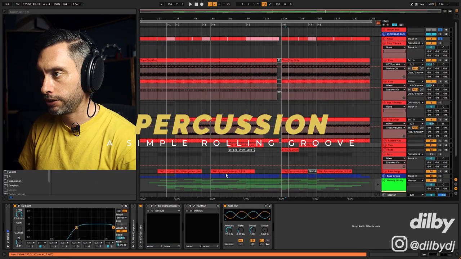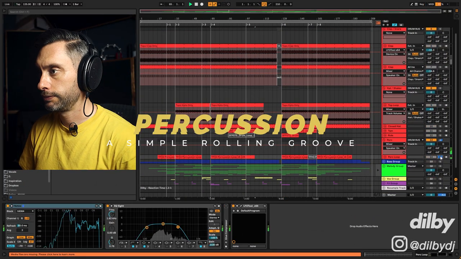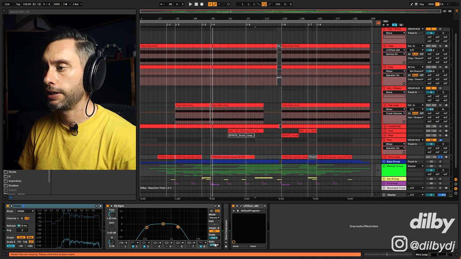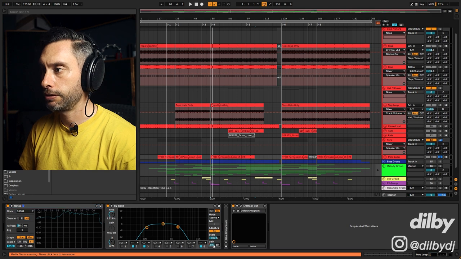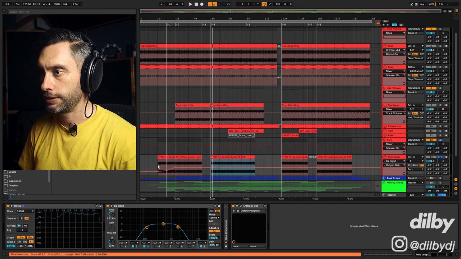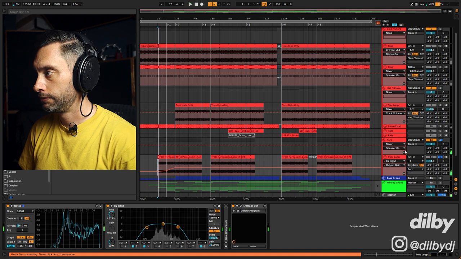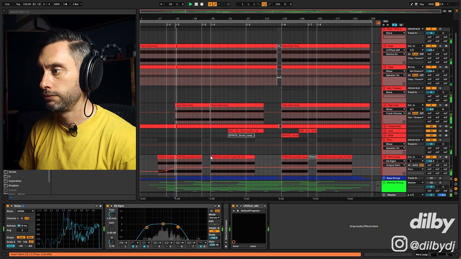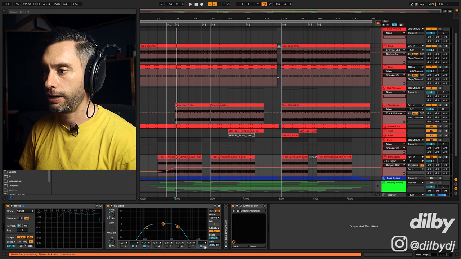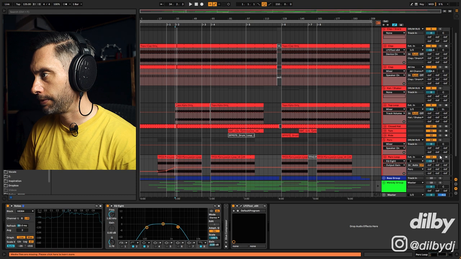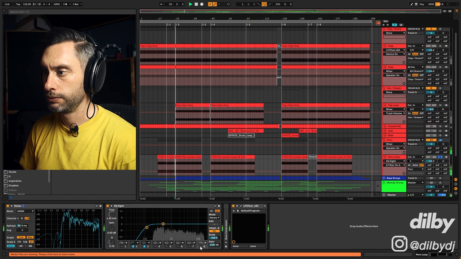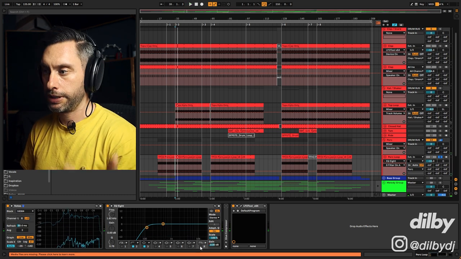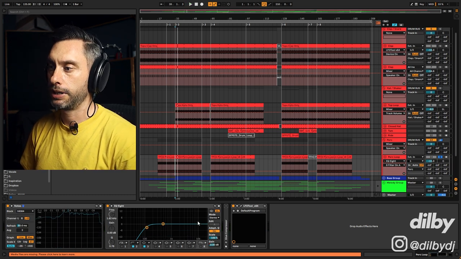Now I've got this percussion loop. Let me just solo that. Right, so you can see a couple of things here on the EQ. I've got some gain automation, so I'm just bringing that in at the start. And I've got a high cut on here, right? So it sounds like this might be a top loop or something. Right, so it's got a pretty strong hi-hat in there, which has actually got some pretty harsh peaks on it.